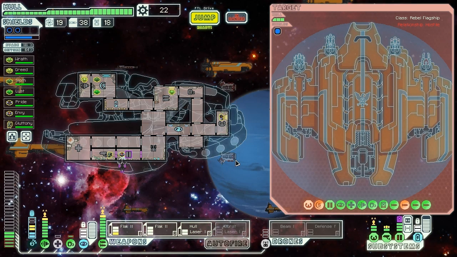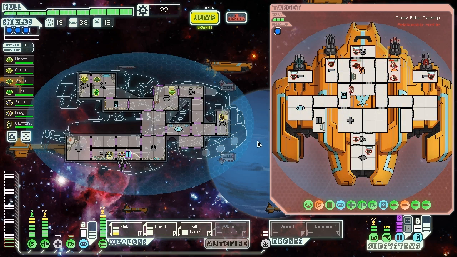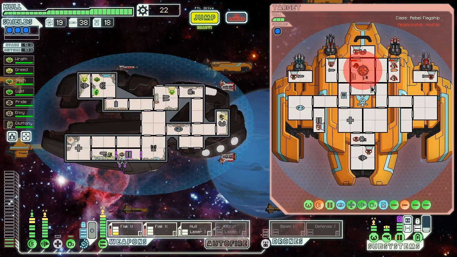All right, cloaking time. That'll let us regenerate quite nicely. Two can play at that game, Rebel Flagship. That's awesome. That's crazy powerful against the Flagship. You just ravage them. Those rooms are too large. Just fire this over here and they're going to take another bazillion damage. We can hull laser them to death too.